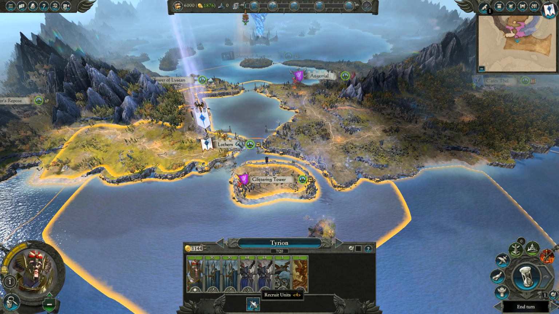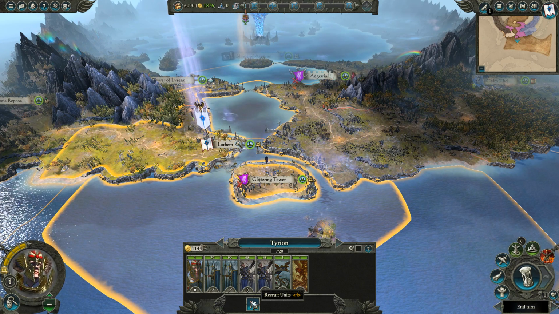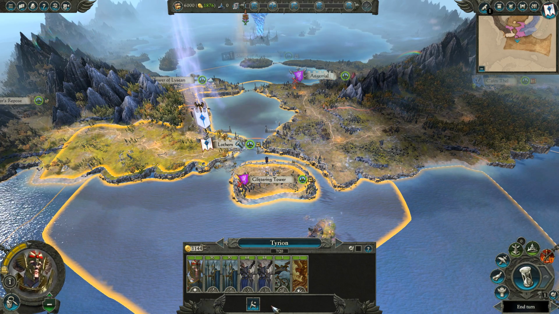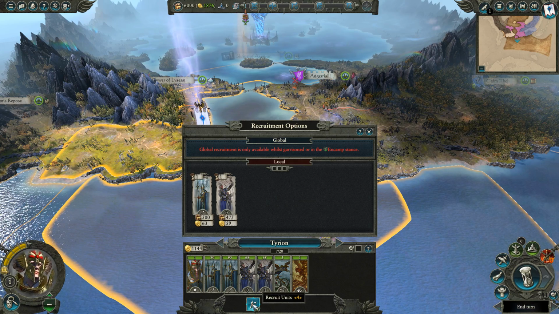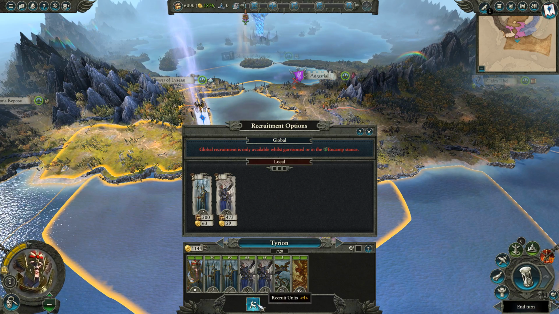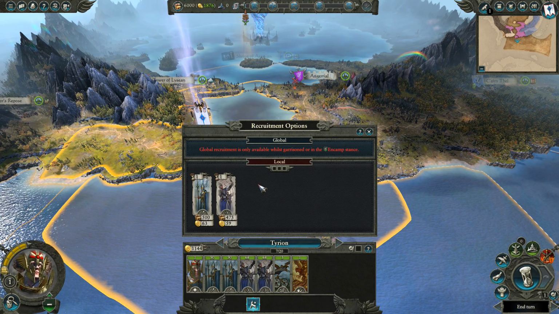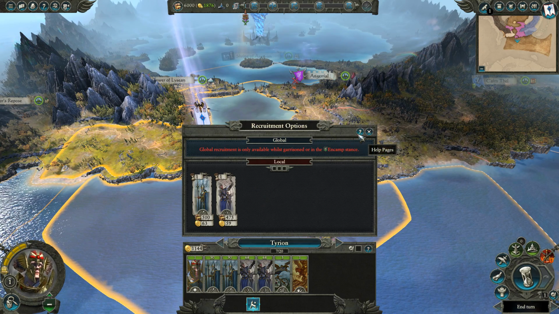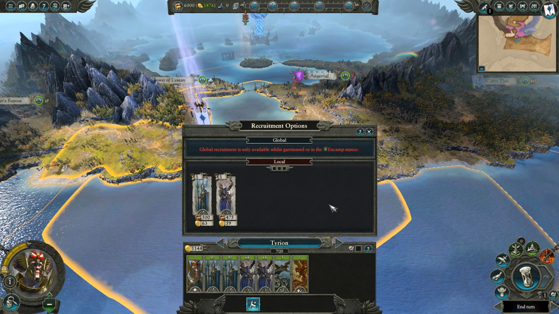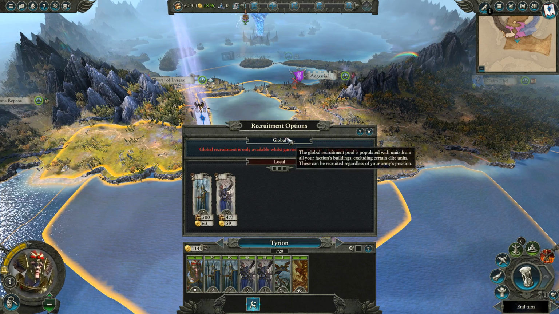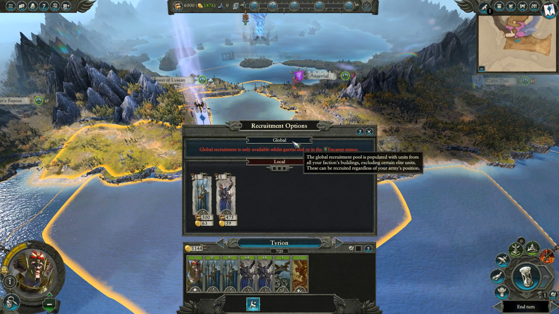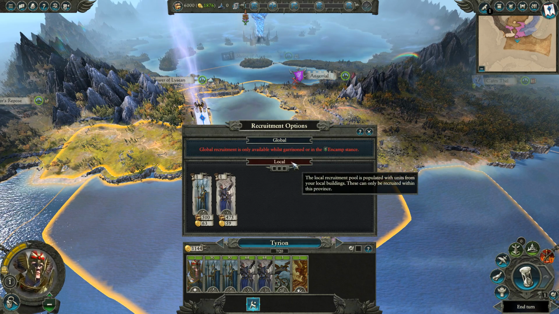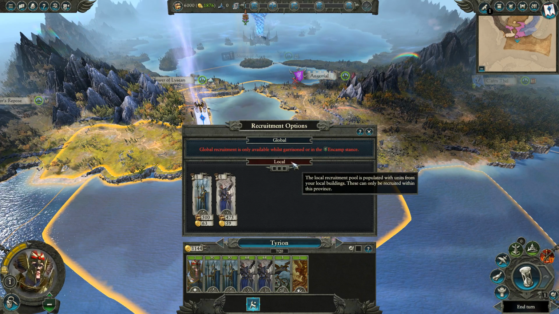Sometimes you have the ability of recruiting very special units called units of renown, and those will be in a box next to this one, and they will again be unique and special, but you can only have a certain number of them. Here you will see the recruitment options. There's a question mark if you need help, an X to close the tab. Also underneath that there are 2 tabs, global and local. Global will allow you to recruit from any building in your entire faction. Local will allow you to recruit from the current province that you are within.